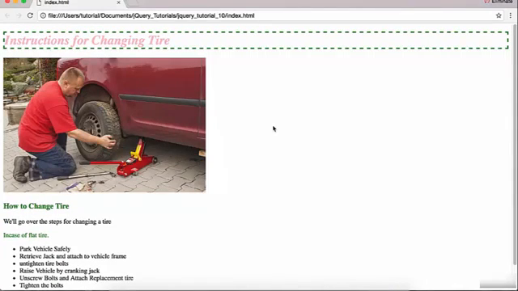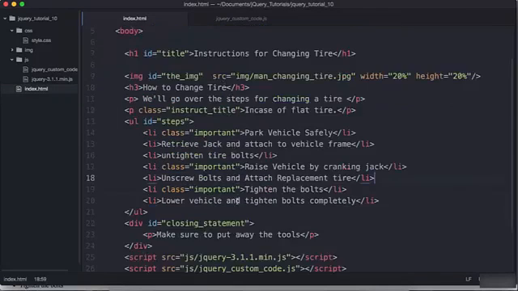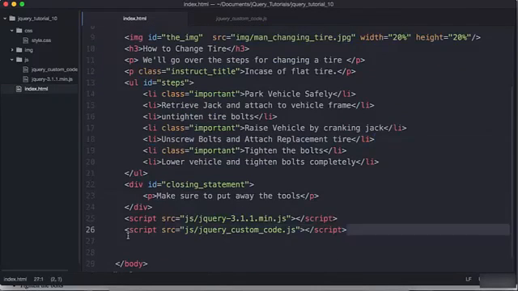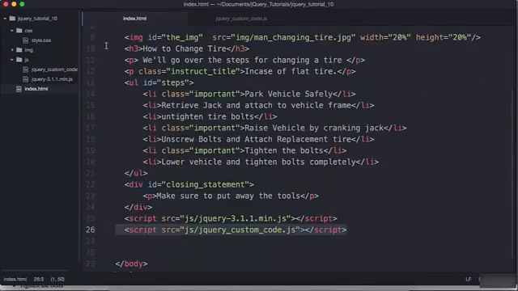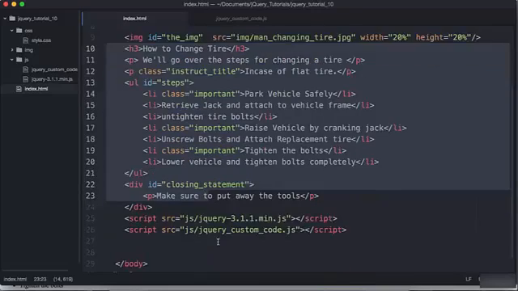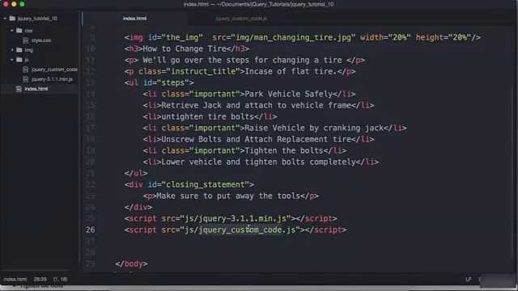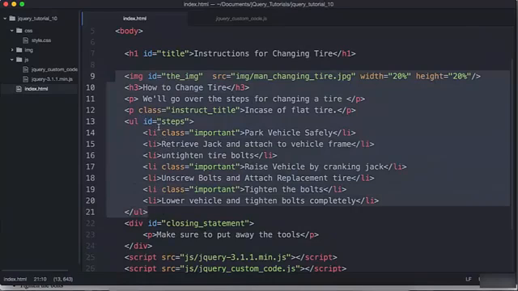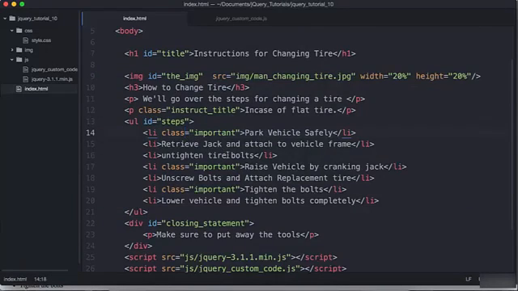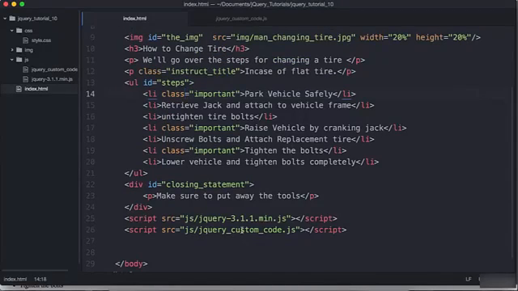Now, so far in the course, as you've been seeing, our jQuery code is all the way at the bottom of the web page. The link to our custom jQuery file is always at the end of the body tag. And that's because we want the entire DOM to be loaded, all of the elements on the web page to be available before our jQuery code kicks off. Your jQuery code is dependent on all of these elements. You're targeting specific elements and doing stuff with them. You want to make sure that they're loaded in the DOM before your jQuery code kicks in.